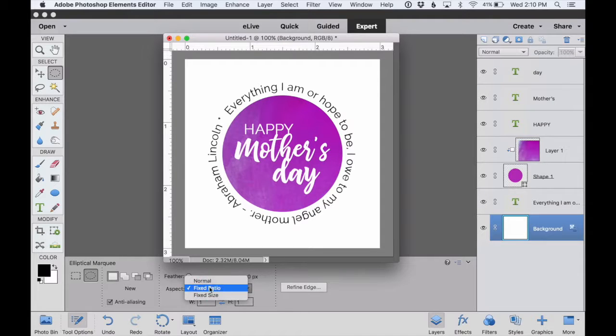And we have it set at a fixed ratio 1:1. That just means it's going to draw an exact circle instead of an oval. And then I'm just going to click and drag to again draw a circle that I think is roughly the right size. It doesn't matter if it's in the right place yet, and the size doesn't even matter that much. Just try to get it close to the right size.